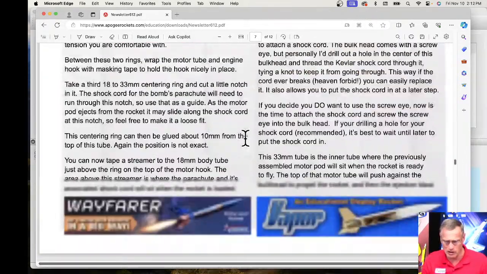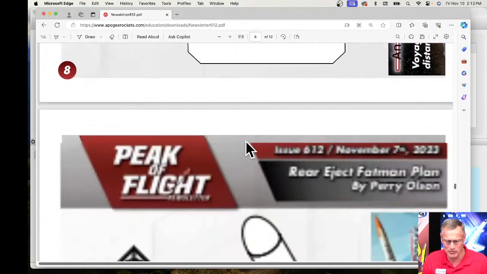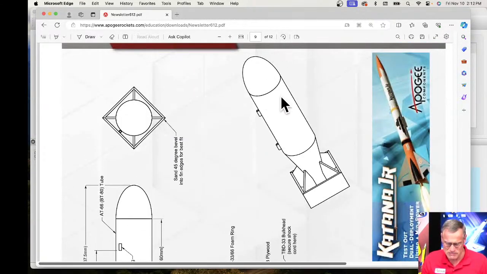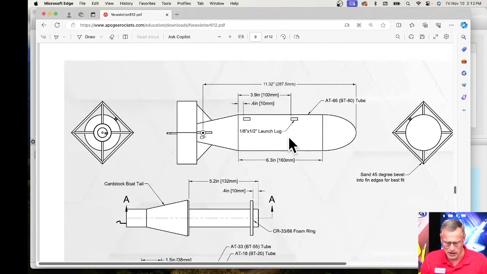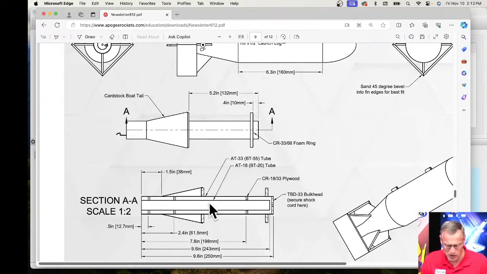This particular plan just looks like a bomb, but here, I wish I could, can I rotate this? Oh yeah, there we go. So here's, that is not the engine mount tube. There's this tube here on the inside. So the inside rectangle, that's the tube that slides out. And here's one centering ring right there. There's another one, and then there's a third one up here.